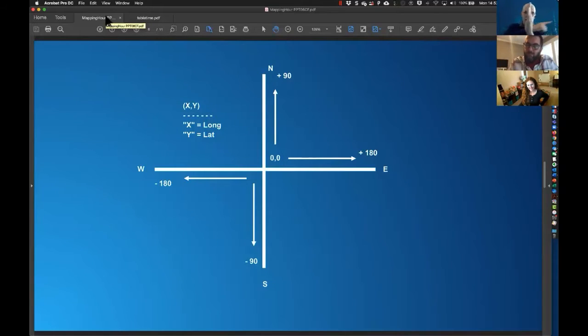And that way, you're going to negative numbers. And up the y-axis, you're going this way to positive numbers, and that way in negative numbers.